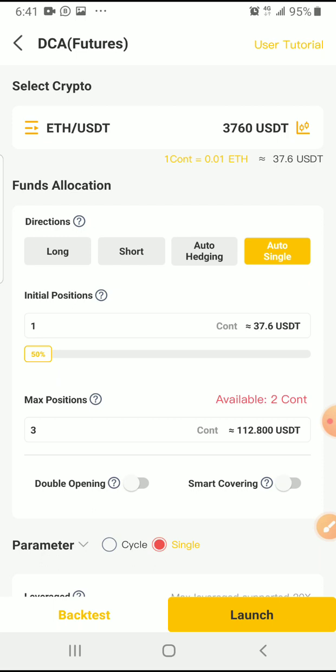So now, for the purposes of this demonstration and for your learning purposes, you can either choose long or auto single, if you are not sure. But if you know definitely that the market is going to fall, then you can choose short. Now let's say we put it on auto single. We want the robot to determine the direction we should trade for us. If it is long that you want, I prefer long. I'll bring it here, but let's just leave it here and see.